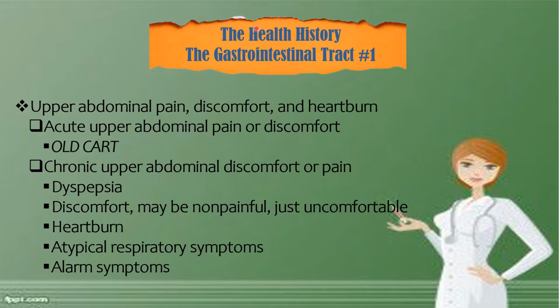Okay. So for example, with OLD CARTS, you can ask your patient, or you have to determine if it is acute or chronic pain. So remember that acute abdominal pain has many patterns. Okay, so you have to ask your patient, did the pain start suddenly or gradually? When did it begin? So that's an example of the onset, and then so on.